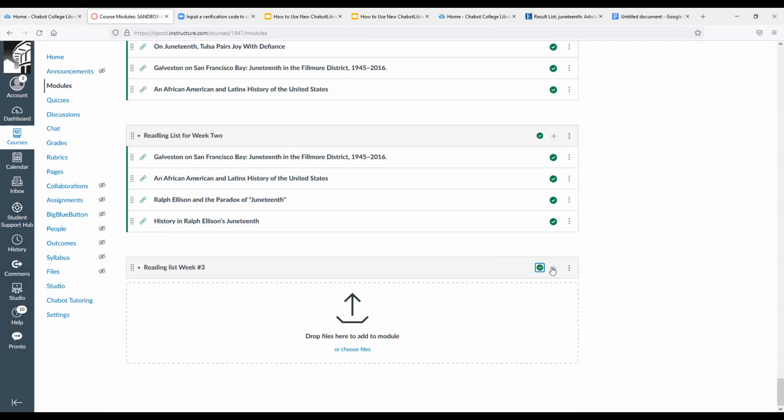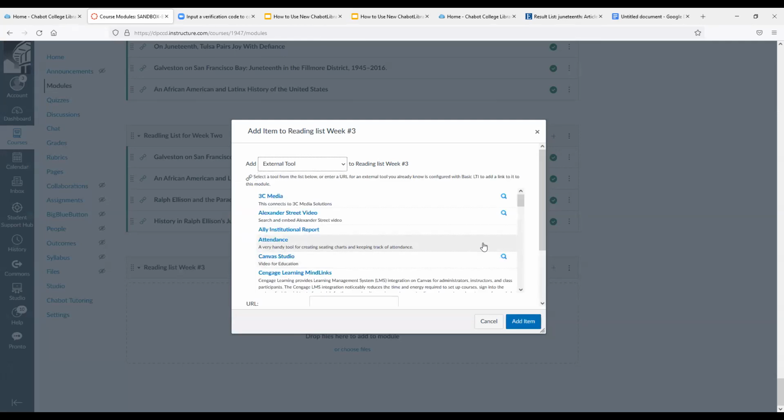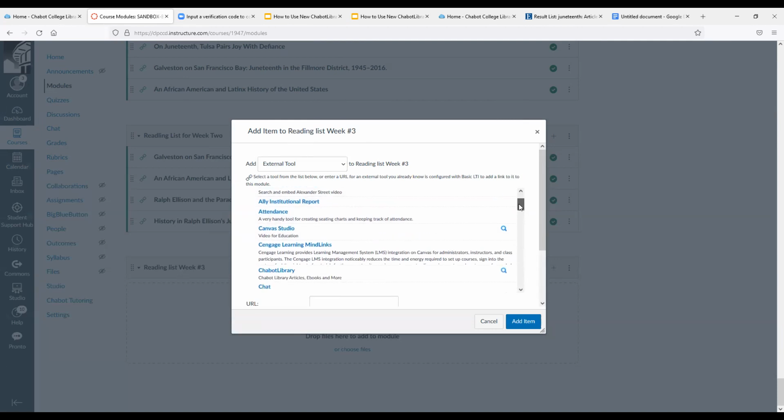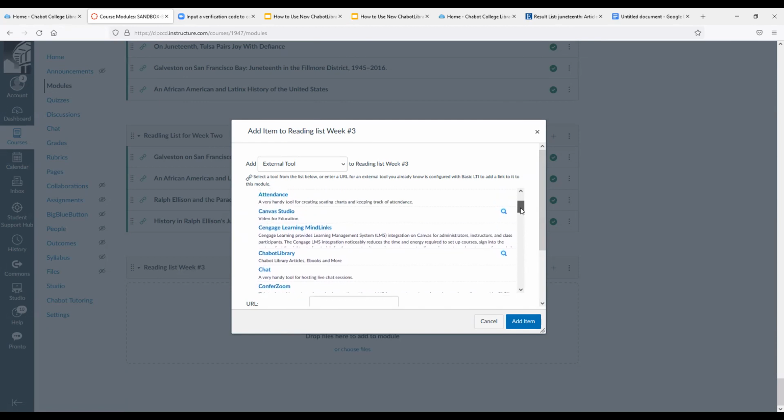You may have your own system for your module. Click on the plus sign, and under add, we want it to be external tool, not external URL, but external tool. What we're looking for is the one titled ChabotLibrary, not Curriculum Builder. If you see Curriculum Builder, it's probably still listed there; that's eventually going to go away. So you want ChabotLibrary.